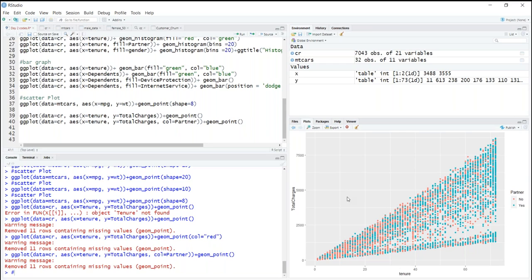Like we were using fill command in this bar graph. Here we are using color command because there is nothing to fill because it's a dot.